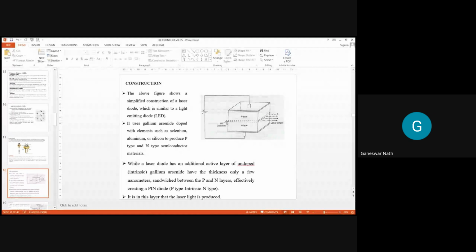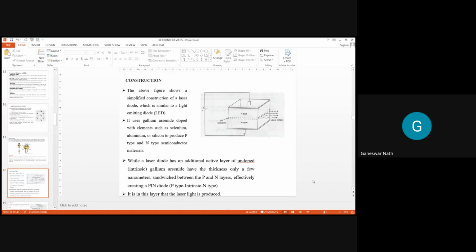So you can see this is a very thin layer, of some nanometer or micrometer thickness, and from that thickness you can find the light is emitted. Within that thickness all the recombination of electrons and holes takes place, and it is basically produced by this excitation process through three different processes: stimulated absorption, spontaneous emission, and stimulated emission. Since this follows the laser process, we call it a laser diode.